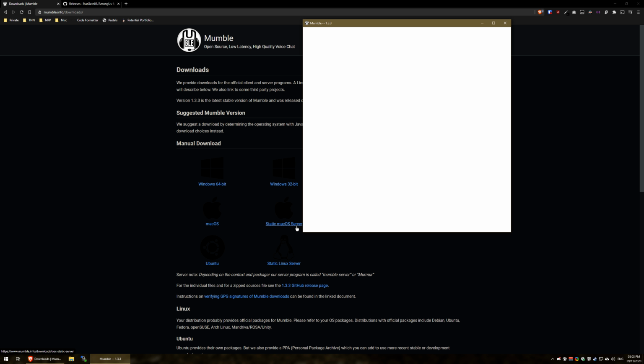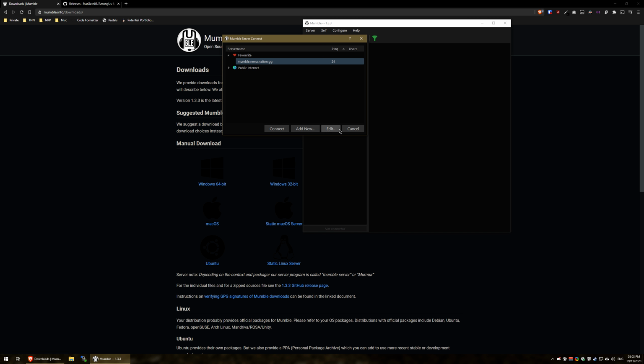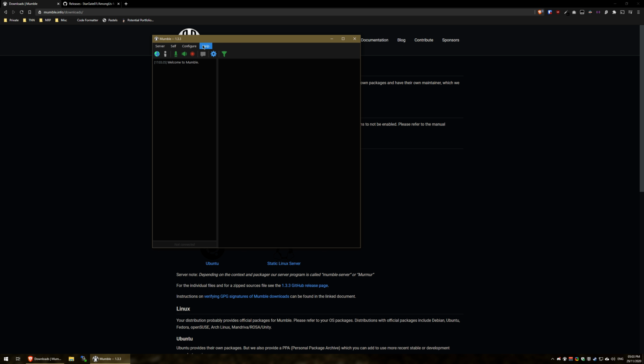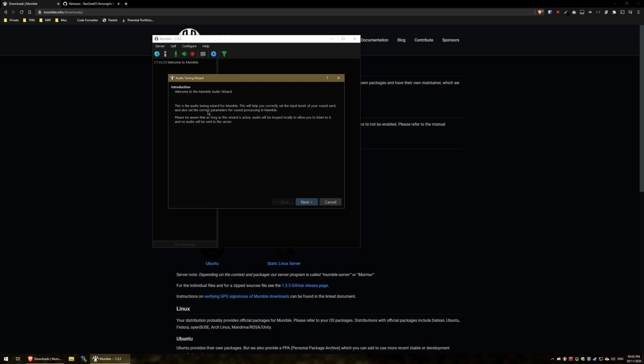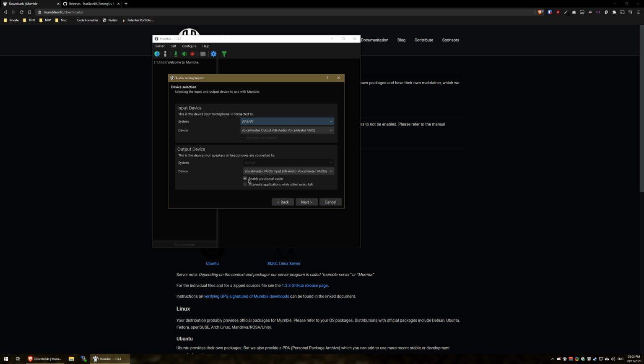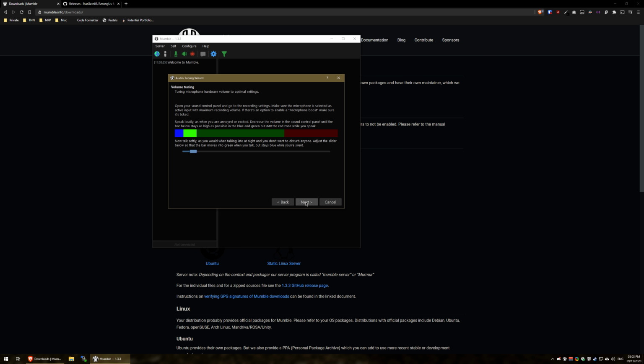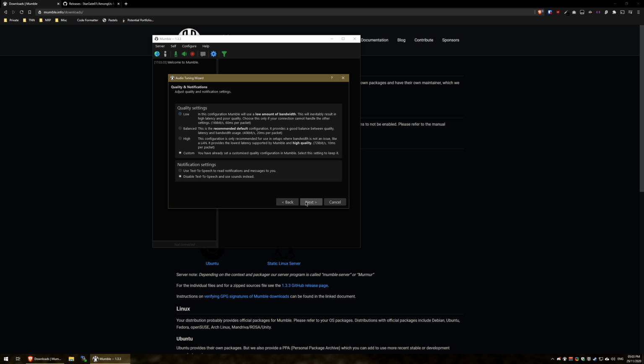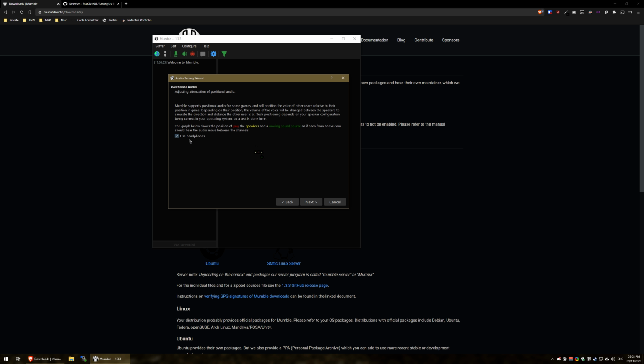Finish. Start Mumble. And then it'll come up with an automatic configuration window, which will be here. It will start this by default. As soon as I click next, you're going to hear yourself loop back. But all you need to do is click next, tick this button, make sure the input device is your mic, output device is your speakers. Next, next, next, next, next. Tick this box. Next, untick that box.